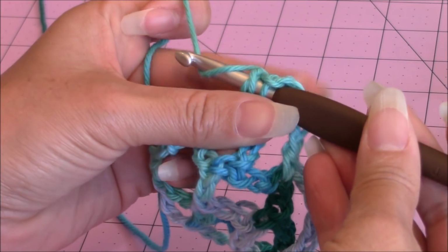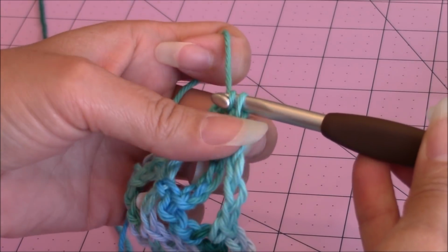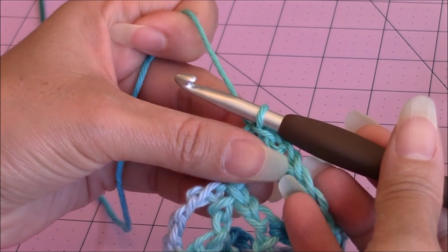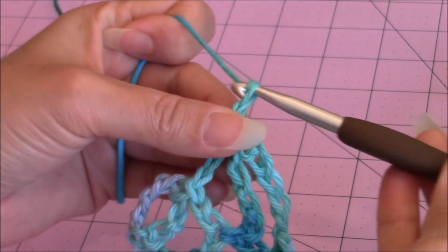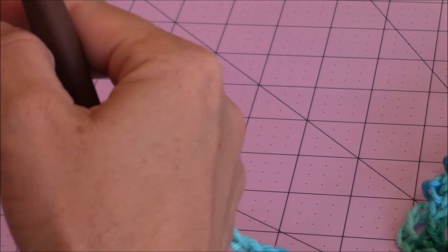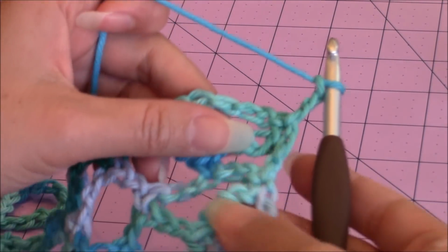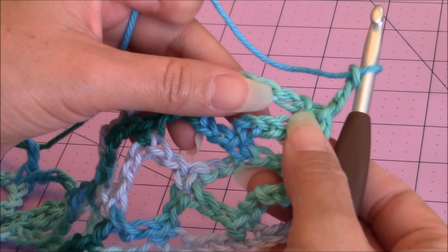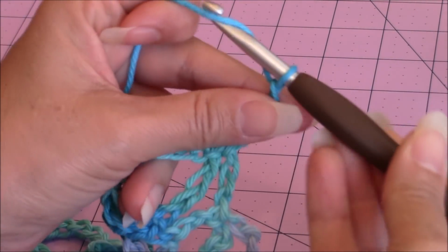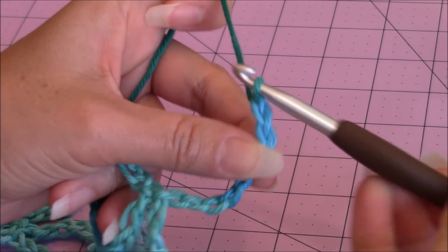So you just yarn over, turn the hook upside down, and bring the yarn through both loops on the hook for a slip stitch. Then you can chain 3, 1, 2, 3. Then you're going to turn your work. Your work should look like this now. Then you're going to make a chain of 5. 1, 2, 3, 4, 5.